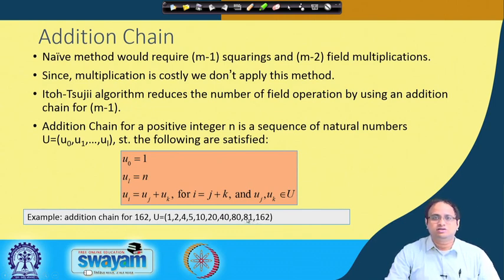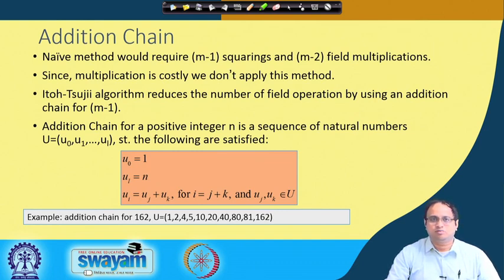This kind of addition chain, where one of the numbers is the previous number, is often called a Brauer chain. This is a specific name given to chains where your previous number is also a part of the addition chain. And what we want, therefore, if we want to compute this a to the power of 2 to the power of n minus 2, is that this addition chain should be optimal in length.